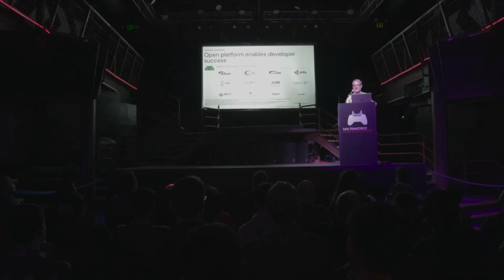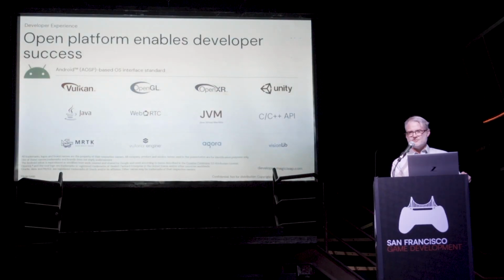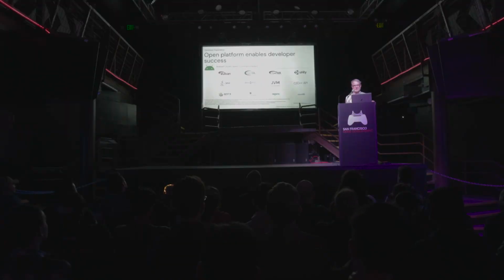So one thing, if you happen to have a VR app that you think could move over to Magic Leap 2, well, you have the option of using Unity and MRTK, for instance, or leverage Vuforia Engine, which runs on Magic Leap 2. We also are partners with Agora and VisionLib, which allows some middleware that makes building connected apps or apps that need to do object tracking, object detection, and those kinds of things much easier. And importantly, we are OpenXR compliant, and that opens up some interesting options down the line for us. And we'll have many more announcements soon in regard to our developer options and our developer ecosystem.